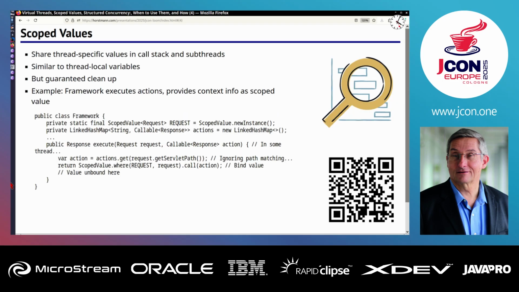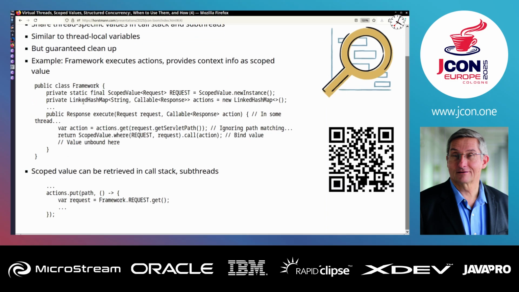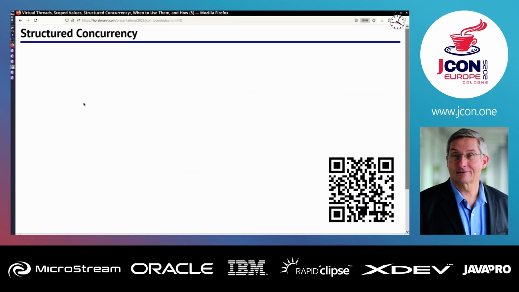All right, so we're going to be talking about why you might want to use these scoped values. It is an important part of these three things that are there to make virtual threads happen. And it is final in Java 25. Then there's the third thing, called structured concurrency.